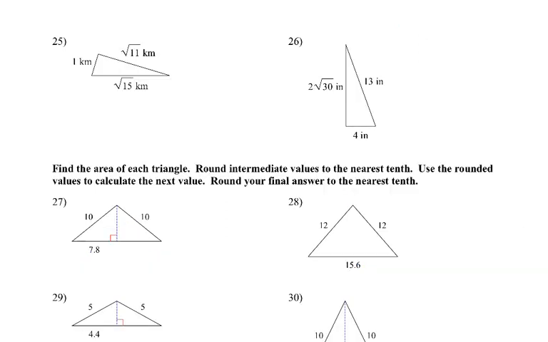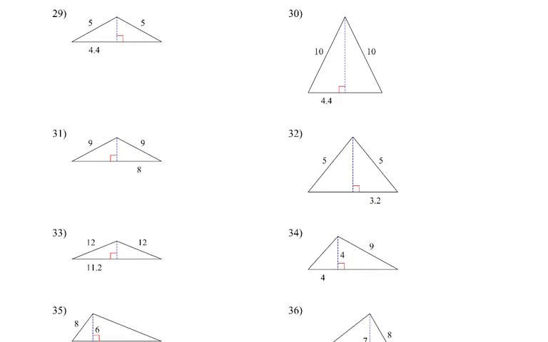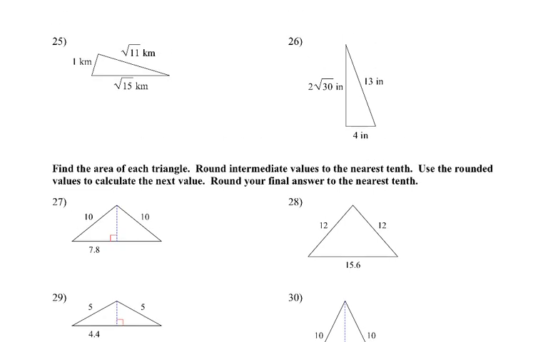Alright, oh, and apparently we have two more, because of course. And then we've got quite a few problems, huh? So, the hypotenuse, now this one could be difficult to decide what the hypotenuse is. So if you need to, take the square root of 11, which is 3.3, and the square root of 15, which is 3.87. So that's our biggest.